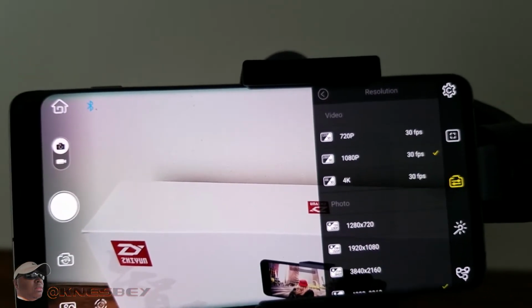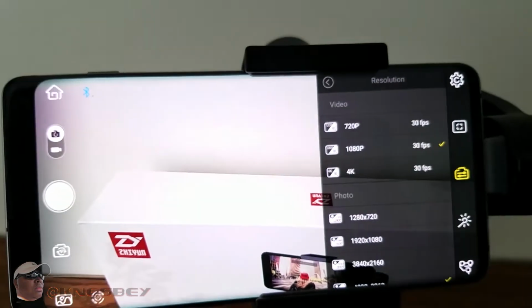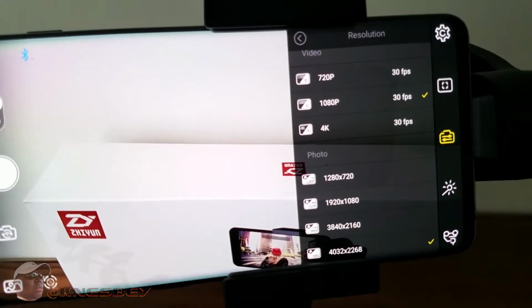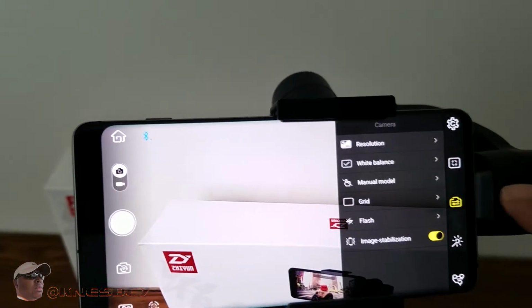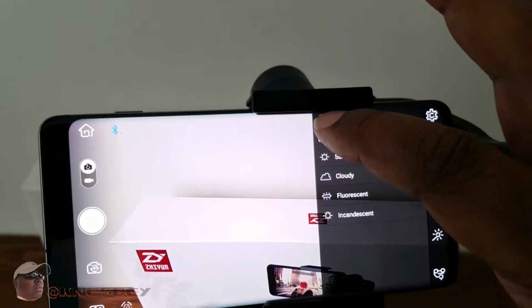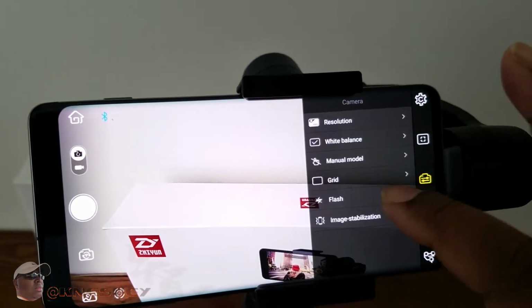But when you're using the gimbal, the highest you can go is 1080p 30, and then you have 720p 30. For pictures, the highest you can go is 4032 by 2268. Then you can change the resolution, and you can have your white balances, all that stuff. You can set all that yourself, so you can play with it a little bit. You got your little manual mode there.